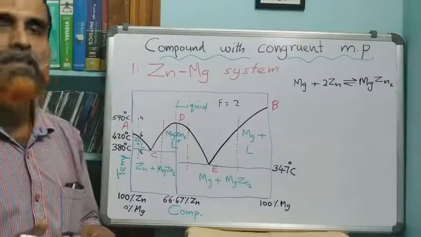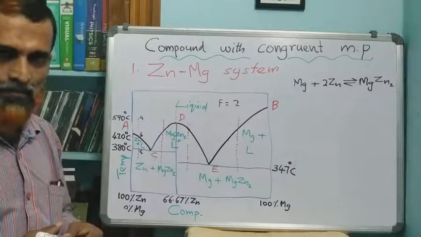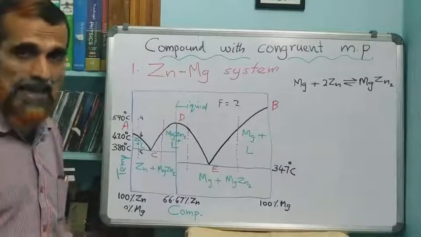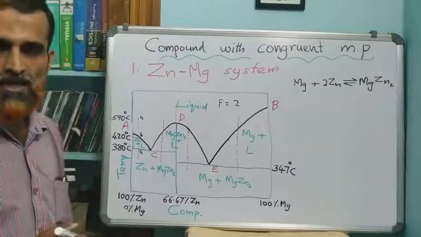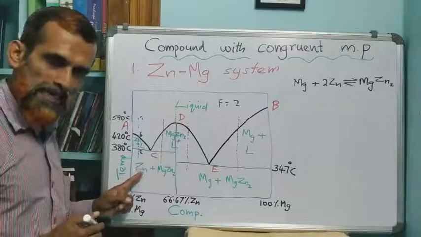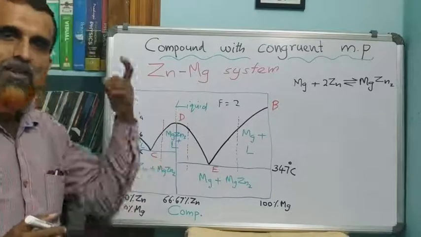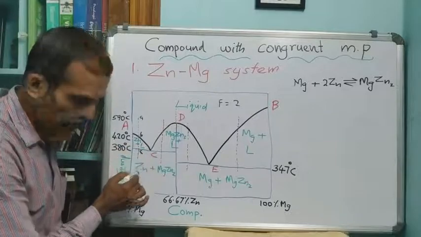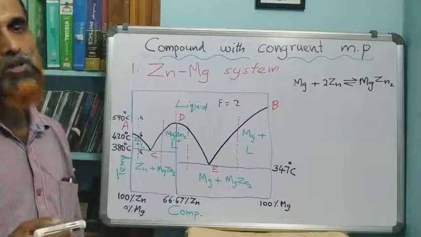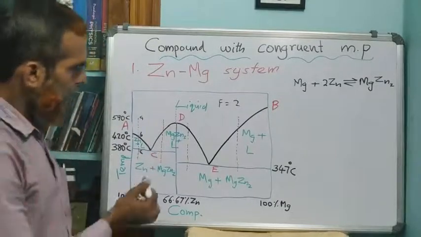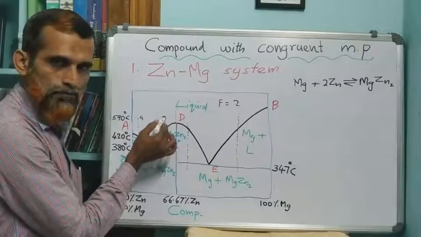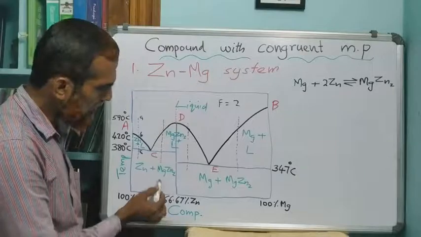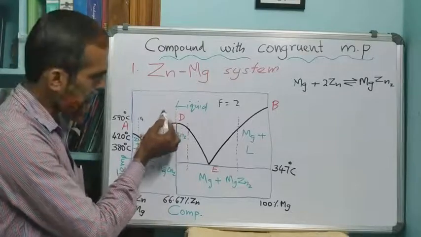and MgZn2. When the liquid phase disappears, again the system becomes monovariant. There will be only solid zinc and MgZn2, which further cools down. That is, the graph will go down after the solidification is over. What about cooling this composition? You take the liquid melt of this composition. What happens when you cool it?